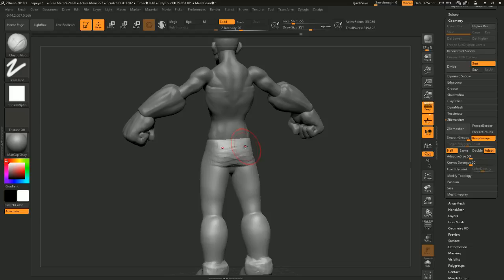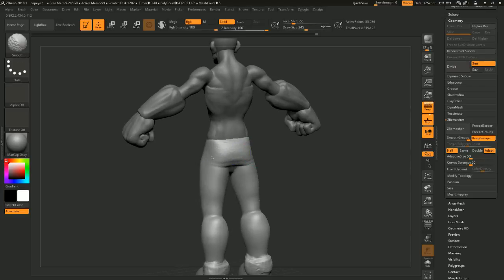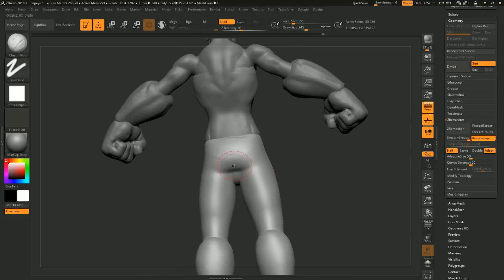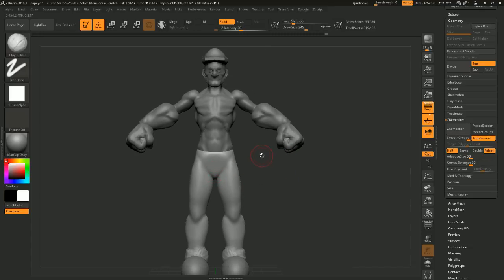So I'm just going to add this. I'm going to make a kind of rectangle with it. Since pants are on, I'm not trying to go for any kind of details. It's very important that when you add features and shapes, especially under clothing, that you don't go too crazy with the detail. I want to bring the crotch of his pants up a bit more.